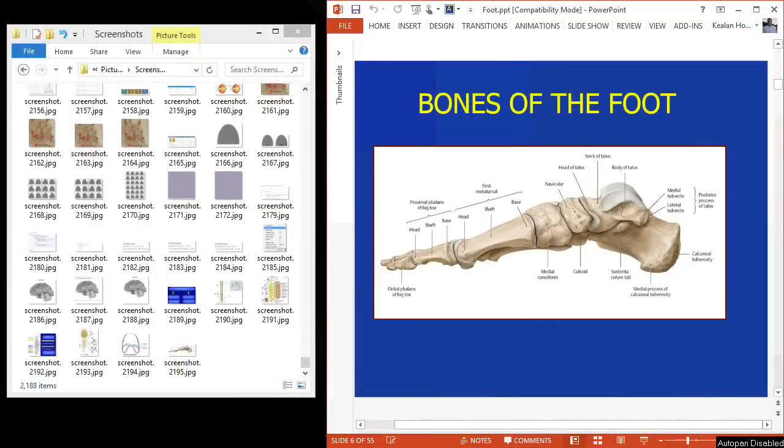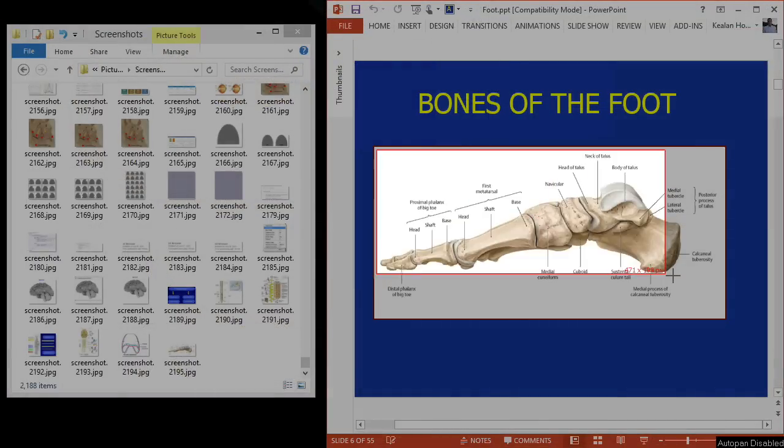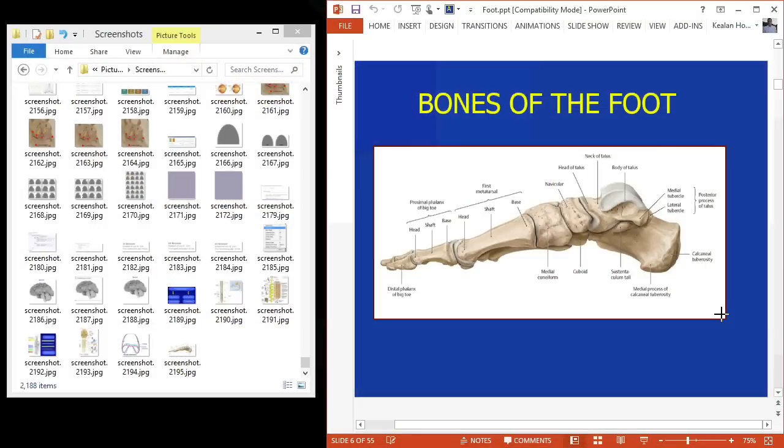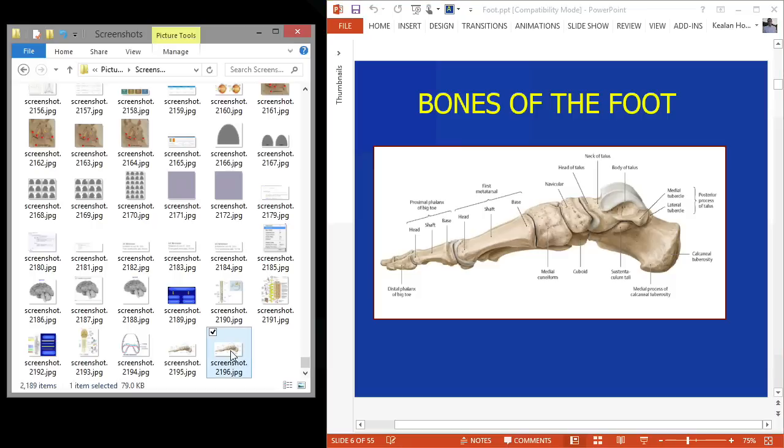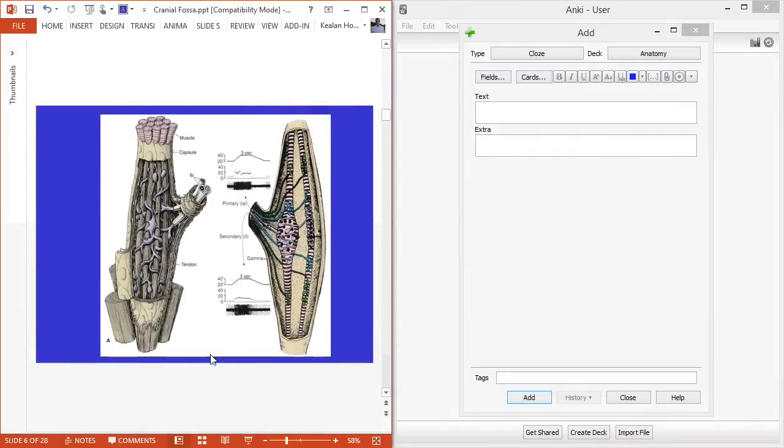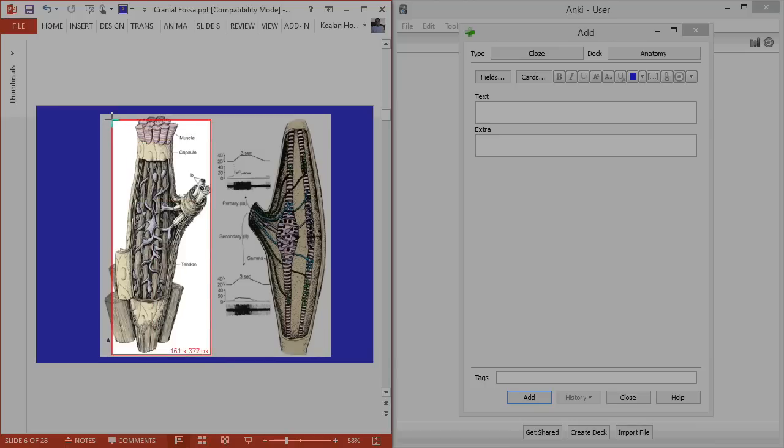For example, on my computer, all screenshots are saved as JPEGs. This eliminates the occasional hiccup caused by a weird image file, especially when your images are coming from a PowerPoint presentation. Secondly, it's not uncommon for images to require some tweaking to best capture the content for a specific card. For example, you may only want to include part of an image, or include labels that were placed over an image in PowerPoint.